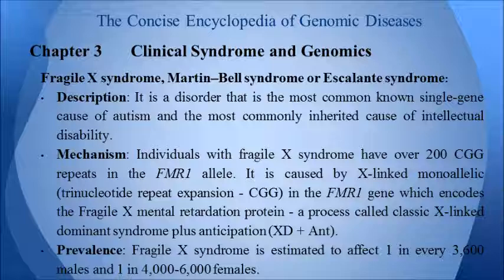The origin of this elongated allele is mainly maternal, since it takes many generations to have a full Fragile X syndrome. Male carriers pass on their premutation to all of their daughters without increasing the CGG repeat length of the FMR1 gene during meiosis. However, females with a full mutation are able to pass this full mutation on to the next generation. In addition, the length of the CGG repeat frequently increases during meiosis in female carriers. Fragile X syndrome is estimated to affect 1 in every 3,600 males and 1 in every 4,000 to 6,000 females.